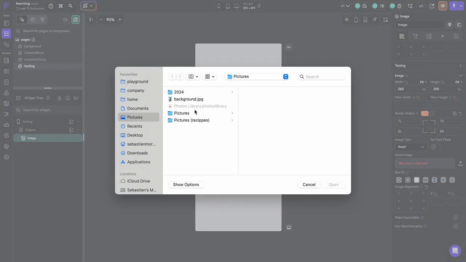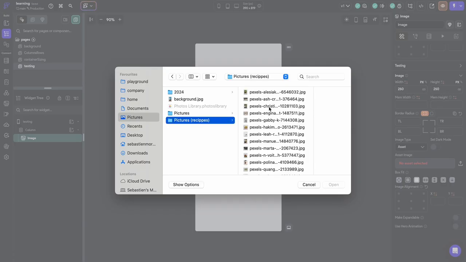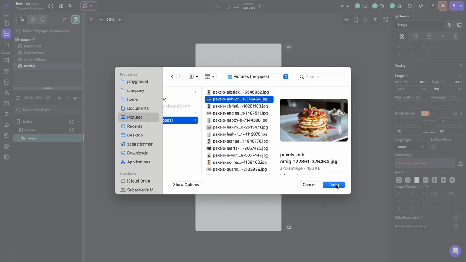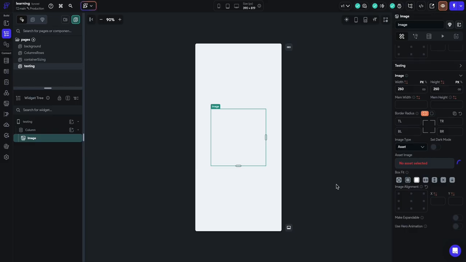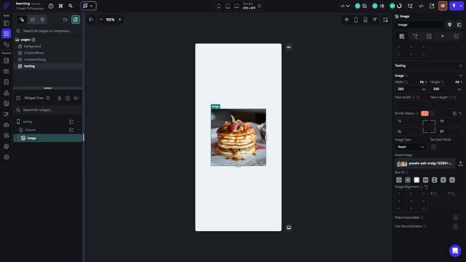So let's look at this. Let's look at some recipe pictures, and we can just load one of these pictures. Takes a little time to load, and there we have it loaded. And so as you can see, it stays in this beautiful little square, but this is all about the box fit, so how you want it to fit into the square. So you could have it using this, and this basically puts a whole image into the box and then changes the dimensions. Personally I don't love this.